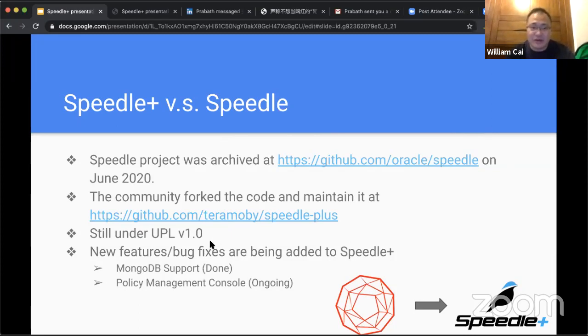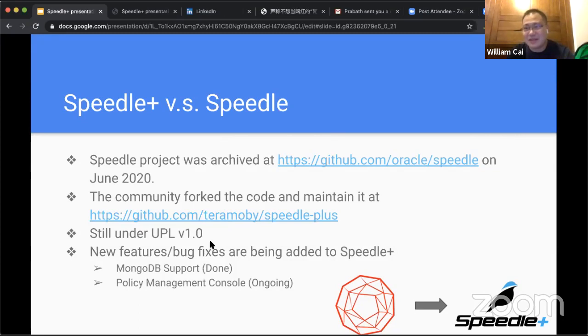For example, we have added MongoDB support, which is very important for production deployment. So far, Speedle project only supports file-based policy store and etcd policy store. It's perfect for demo and the development phase, but for a production deployment environment, database support is necessary. That's why we introduced MongoDB support.